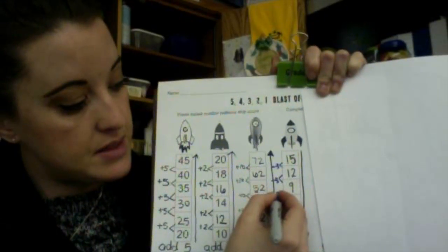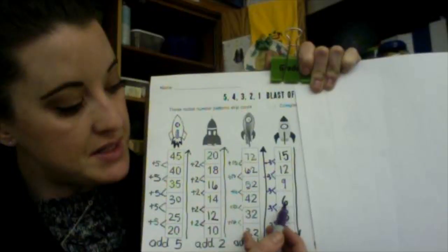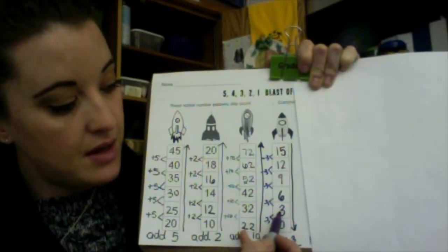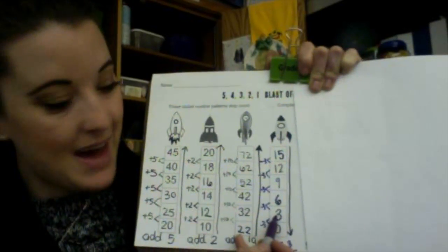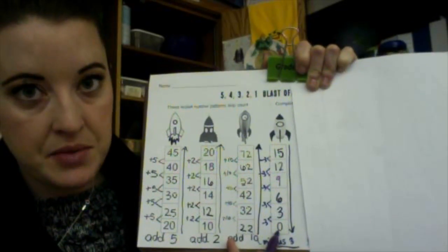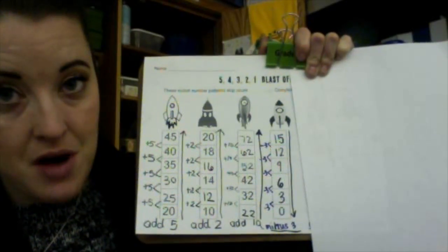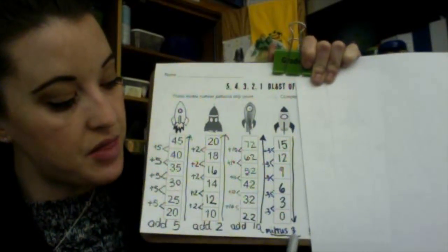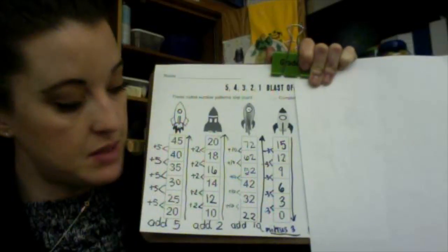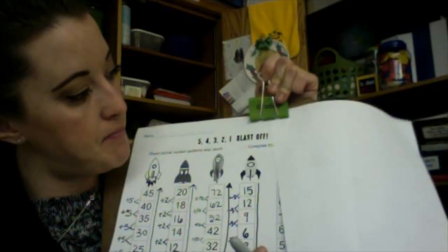9 minus 3 equals 6. Very good. 6 minus 3 equals 3. Excellent. 3 minus 3 equals 0. Great job. So our pattern here, or our rule, was to minus 3. If you just wrote subtract 3, it's the same thing. All right, let's move on to our next rocket ship.